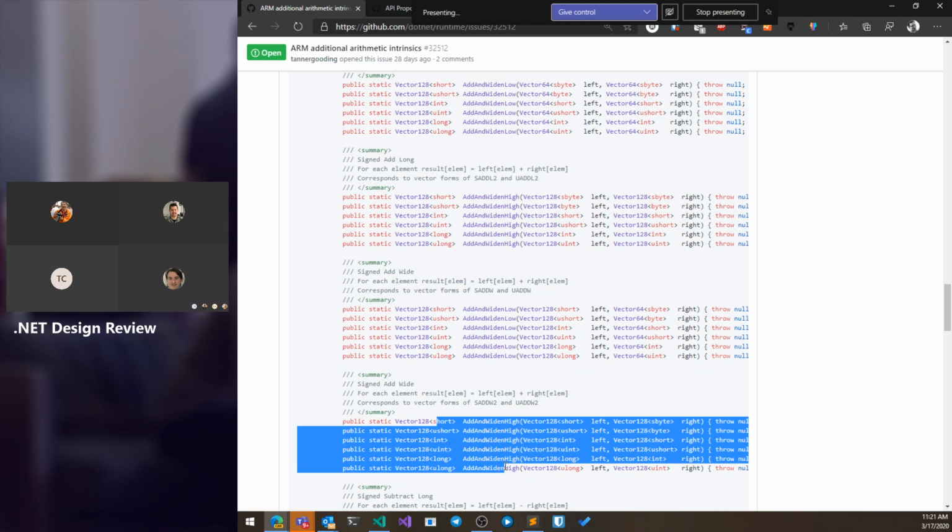Oh no, I think, do I see? No, oh, I see, and I see also why it's fine. So there's actually no conflicting overloads here. They are functionally similar. The difference is the first set does s byte plus s byte equals short. The second set does short plus s byte equals short.